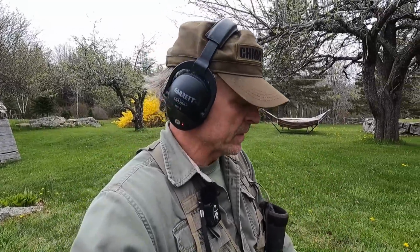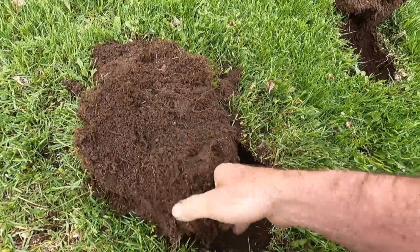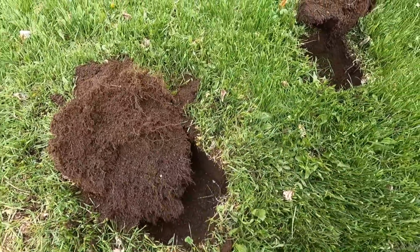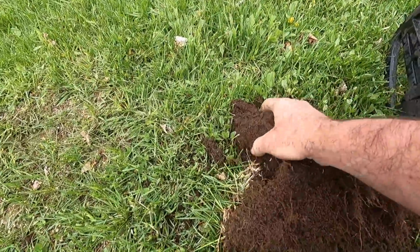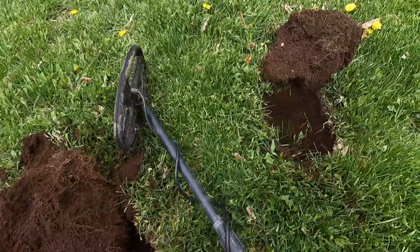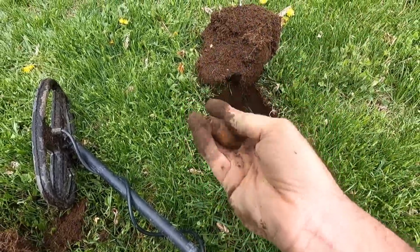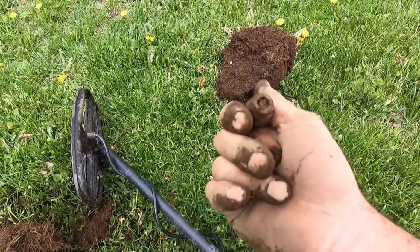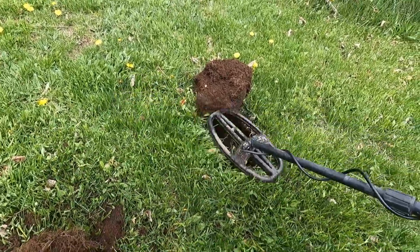So I'm trying my darndest to find another coin, and I dug another net weight out of that hole. Two more signals here, just beside it. There's something in this clump here. Not sure if I dug it up though. All right, so it's in this loose stuff, and I suspect I know where it's going to be. The reason I suspected it is because looking in this hole, there's another one. They sound really good. And this is about where I found those pennies, so I thought we might dig some more. Yeah, there's probably more in here.